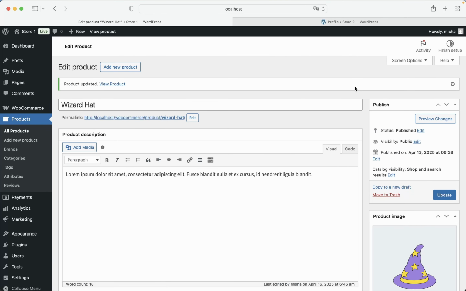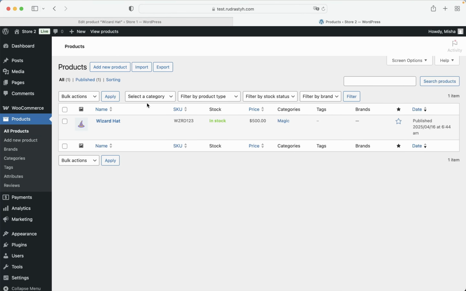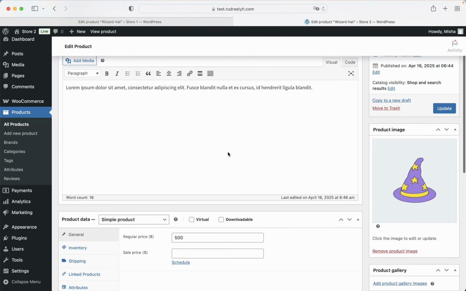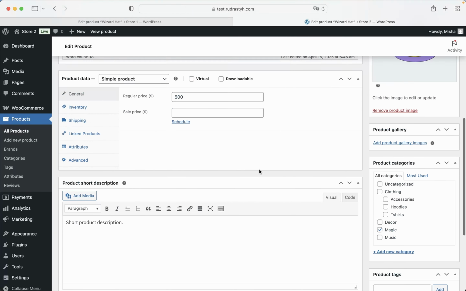And now let's just go back to our second store. Let's go to products. And as you can see, our product appeared here, and this product has its image, price, categories, and so on. And if you go and edit this product, as you can see, all its data has been synchronized.